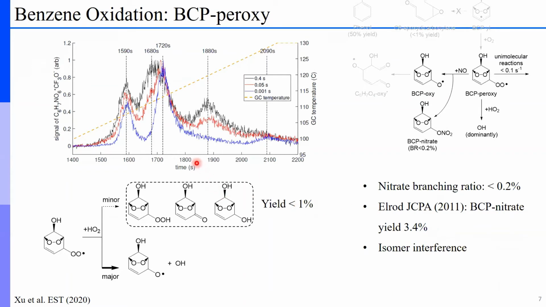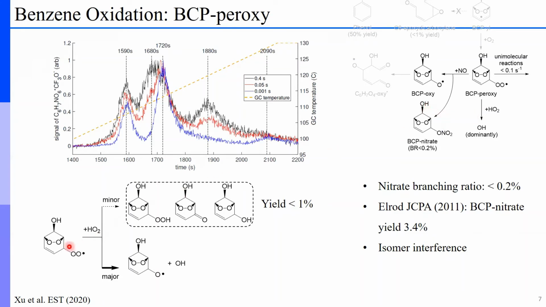According to the gas chromatograms collected in this study, there are 5 distinct peaks that have the same chemical formula as the bicyclic nitrate. The nitrate yield in the literature includes all isomers, but in reality, only the peak eluting at 1680 seconds is consistent with the structure of the bicyclic nitrate, after we test the presence of a carbon-carbon double bond and the number of acidic hydrogens. So the literature nitrate yield is biased high.